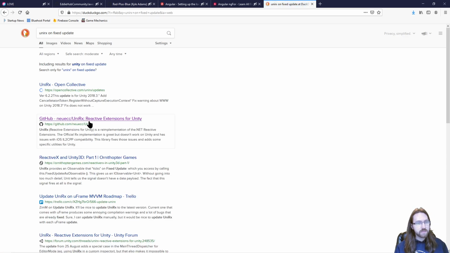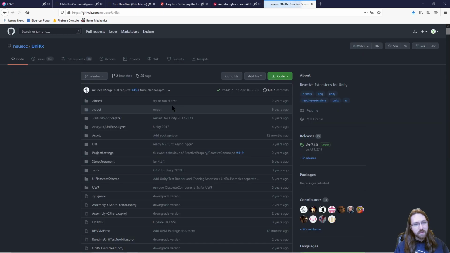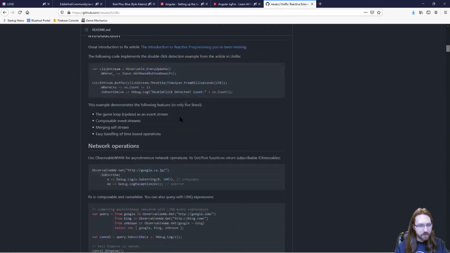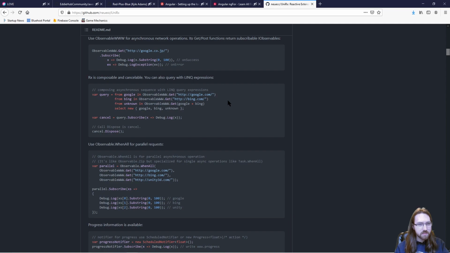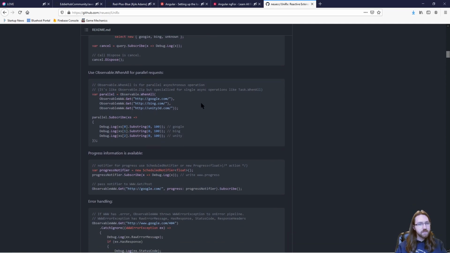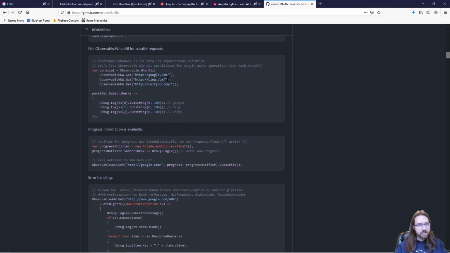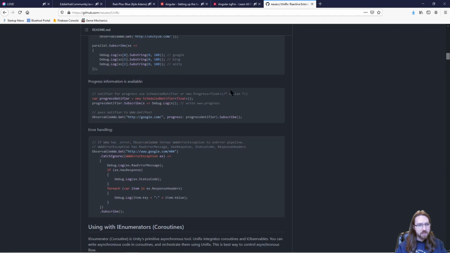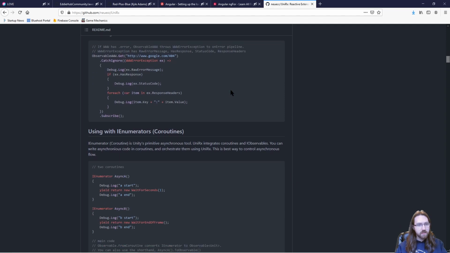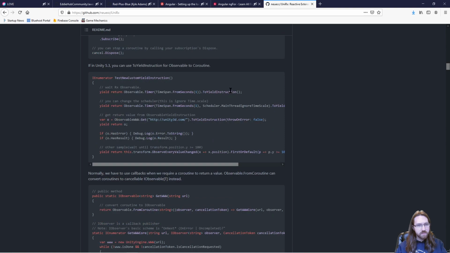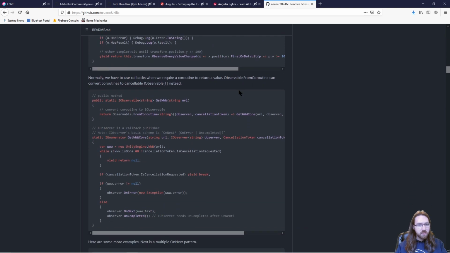And I don't claim that this is efficient, it's definitely not. I just wanted to see if it's actually possible, or how much is possible using this library, because I think a lot of it actually is. So we have Observable.WhenAll, or is it Observable? So we have a timer, which we don't want.